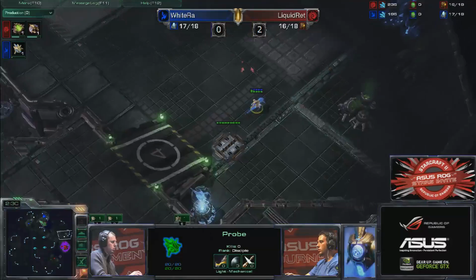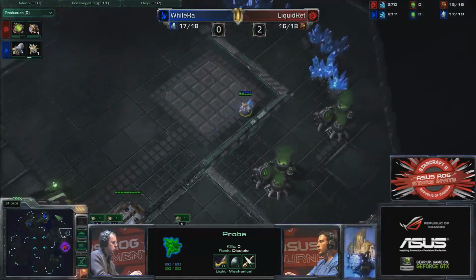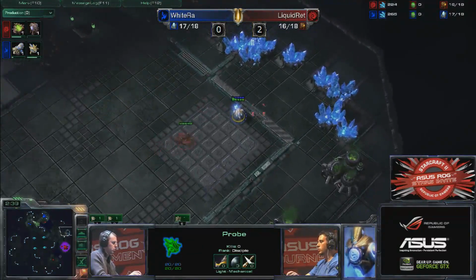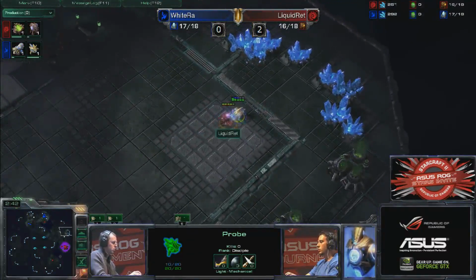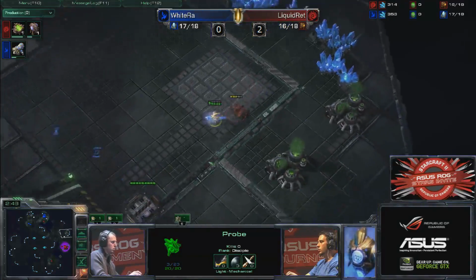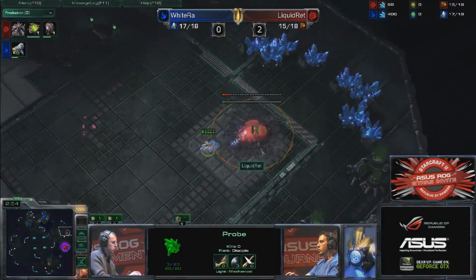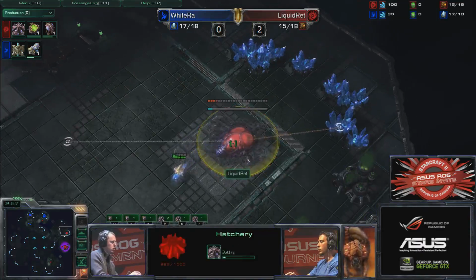Even going double Stargate, immediately Ret transitions out and starts doing something else. So WhiteRa definitely has his work cut out for him, because Ret, I mean, he beat Hong and Prime in MLG 2-0. He did lose to MC though, but he has the capability to beat the best Protoss players in the world. Yeah, WhiteRa not even able to block off that hatchery right there, unfortunately.